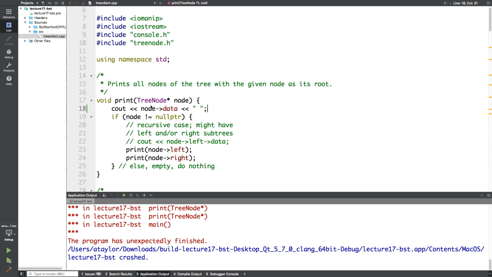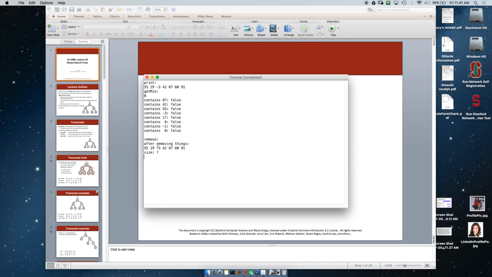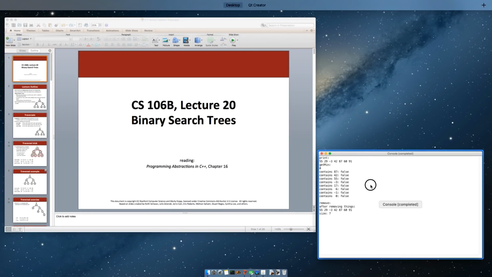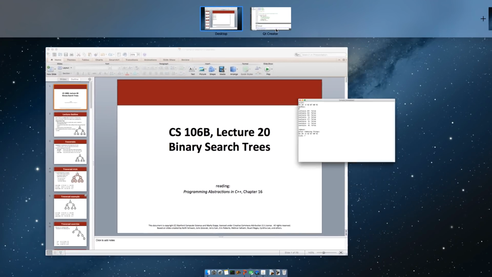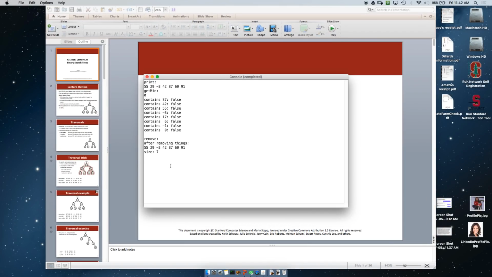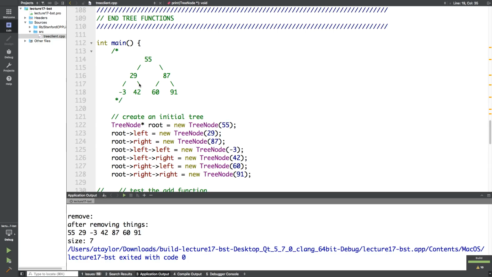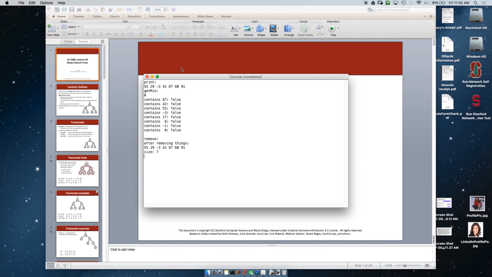So it'll be pre-order traversal, meaning we're going to look at the node itself before we look at any of its children. Okay, 55 is the root of this tree, which is down here. So it prints 59 and then 29 and then -3, etc.